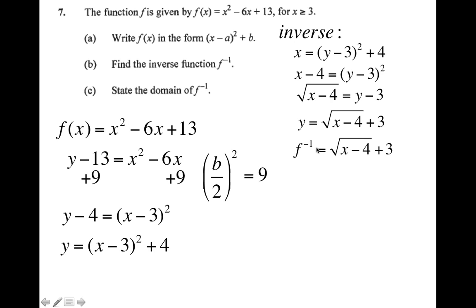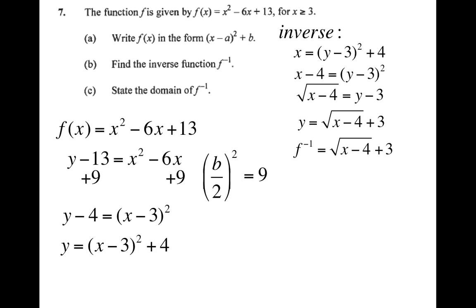Alright, if this wasn't clear from the last couple of tests, make sure you really listen carefully now and think about it. When you take the inverse of a function, you swap all the x and y values, right? Just like I did here. I rewrote this with the x and y interchanged. So if you swap all the x and y values, think of the domain. The domain is all the x values of a function.